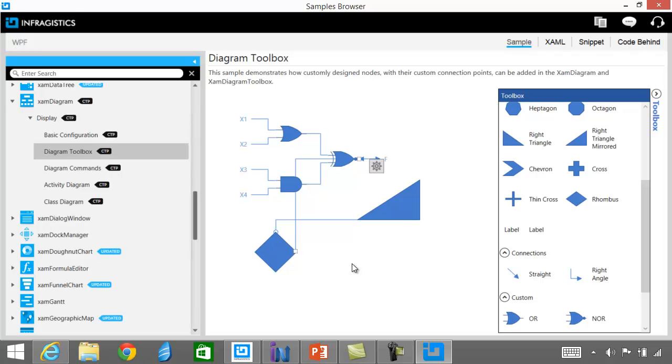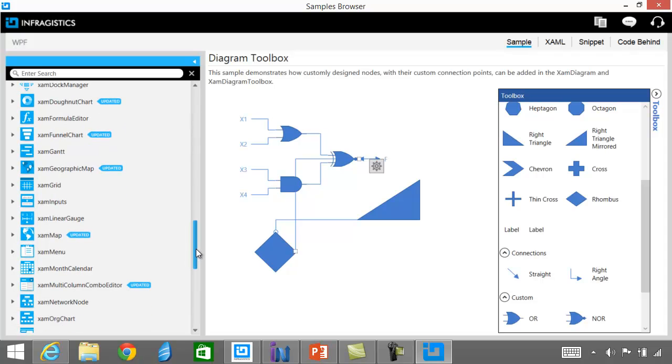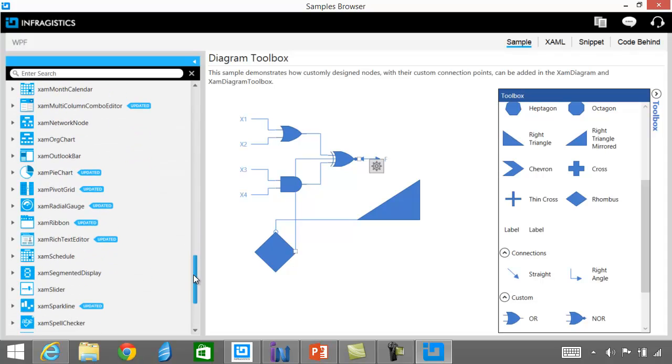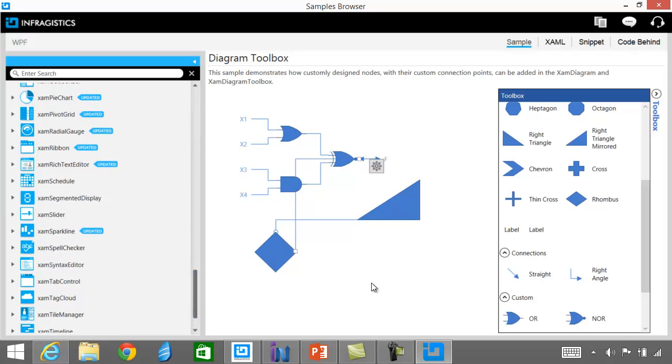So I look at things like the XAML diagram, the radial menu. Of course, we talked about our Office 2013 windows, some really cool innovations that we're doing along with that XAML spreadsheet. And then, if I want to talk about developer productivity, it's really around all the MVVM enhancements we did in 14.1. So I'm not going to go through any more of these samples. You guys can download the samples and check them out. But everywhere where you see updated, you're going to see new features, updated features that we've added for 14.1, and we continue to invest pretty heavily in the XAML controls.